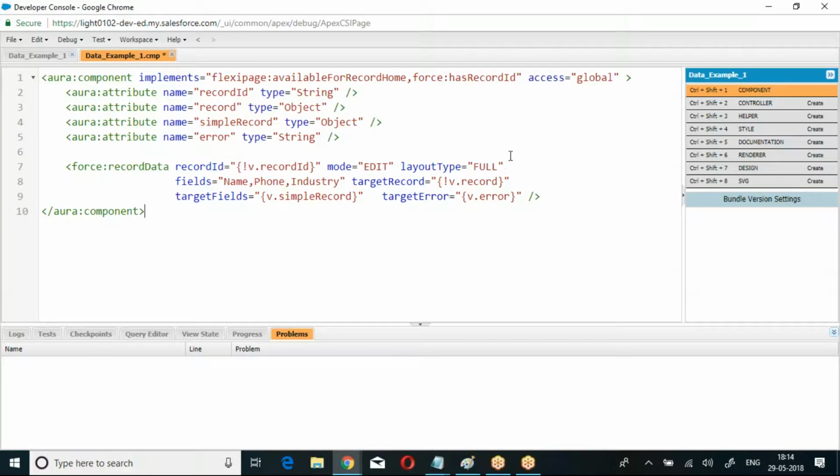Okay. Now initially I will make it very simple. How you display the data? V dot simple record dot. Simple record dot.